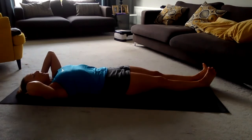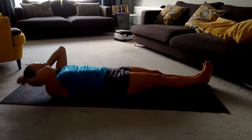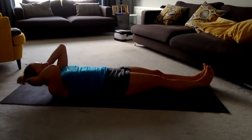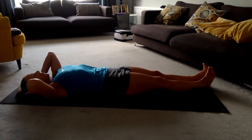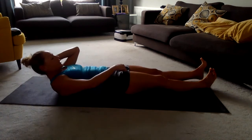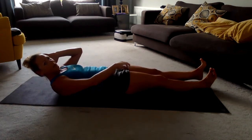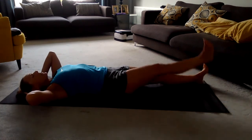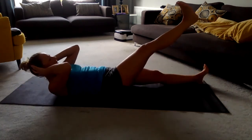And now just begin to hover the front leg as you curl up. And as you lower everything down, drop the heel to the floor. And then curl up the other side, the leg lift. I'm just so subtle with my leg lift, you barely even notice that it's lifted off the ground. If I lifted my leg all the way up to here, I'm not really going to get the same effect.